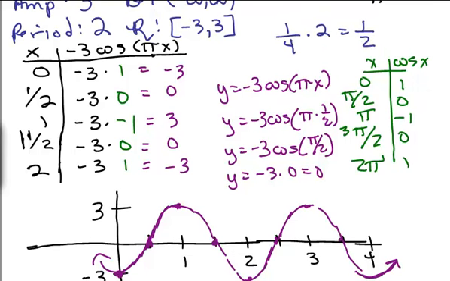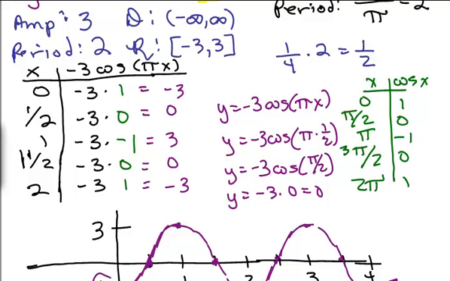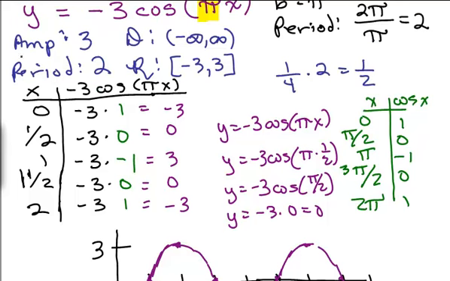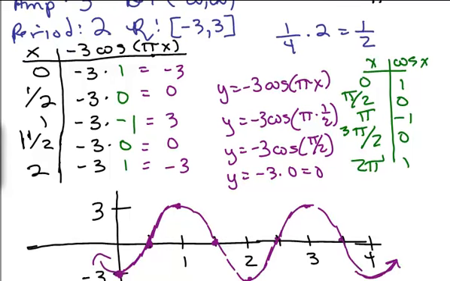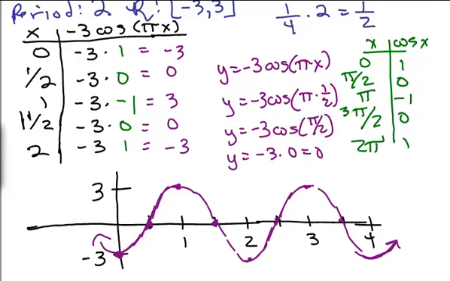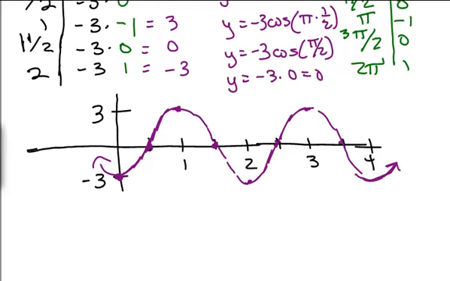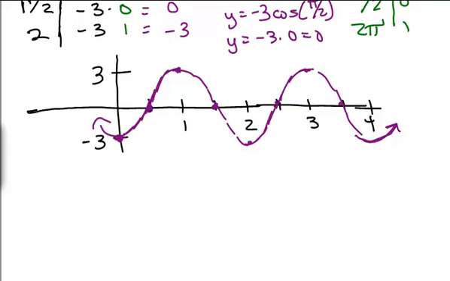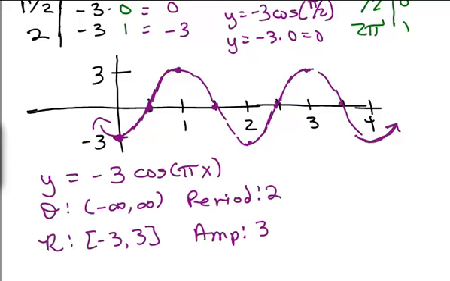You've got our graph. And up here, remember, I already wrote what the amplitude, the domain, the range, and the period are right here. So I'm going to just go down, put them under here as well. And voila, our graph, and domain, range, period, and amplitude. There was no phase shift and there was no vertical shift, so I don't need to list those.